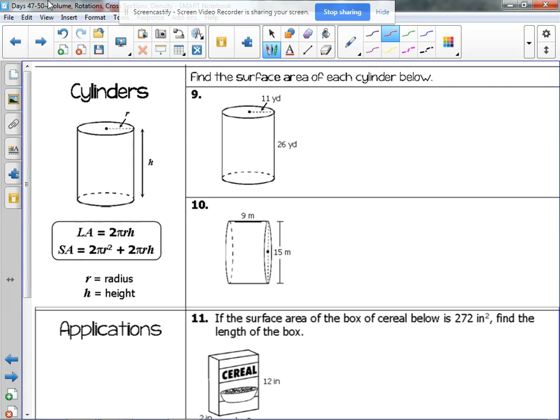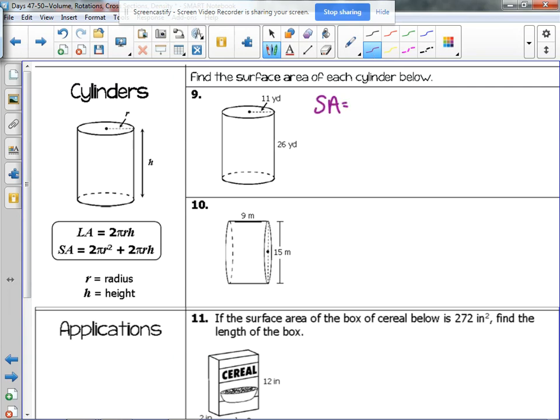2 pi r h. Okay, h is the height. 2 pi r is the perimeter. Perimeter of a circle is also known as circumference. 2 pi r is circumference. So really, it's the same formula. We're just putting the specifics of circles into that. So since it is a pretty straightforward formula, let's just use the formula here.